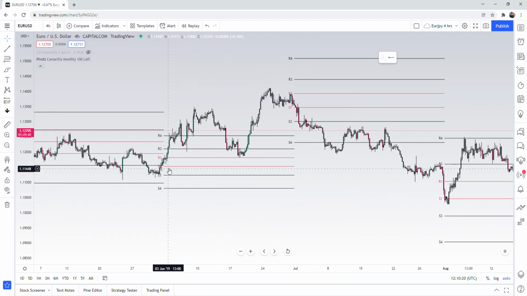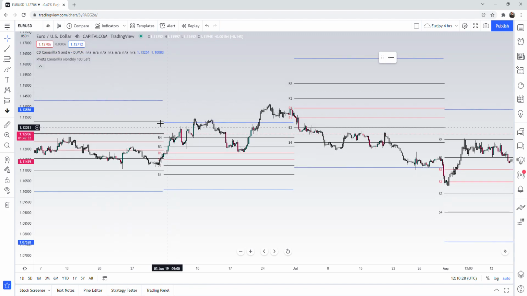Now the next month, price has a bullish bias. You see, price broke above R1. I recommend you use monthly. They are very accurate. Let's add also level 5. I use a different indicator to plot level 5. It's very useful. You need to have level 5. So here price broke above R1, the opening range. Price is bullish, and it broke through the ceiling. R4 is the ceiling, S4 is the floor.